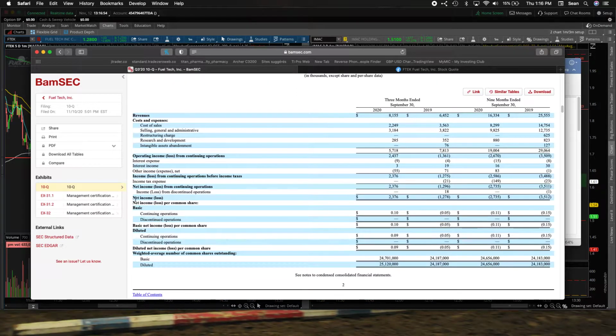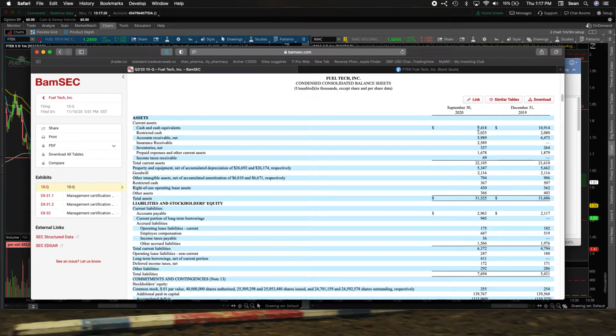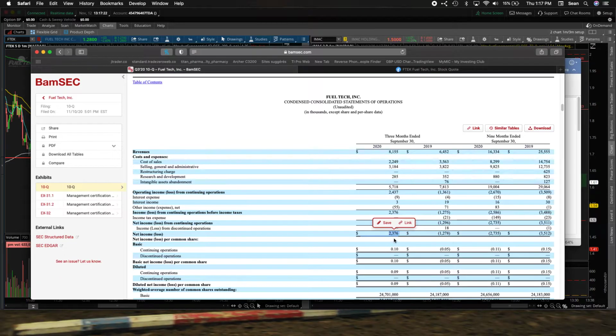Their net income loss, well, it's positive. It's not that bad, to be honest. If it was in brackets, then we'd have more of a cash burn. So they're burning money more than they have cash. Let's say they had 9 million in cash, and they're burning 9 million. Well, they've got no money to last for the next month, let alone the next 3 quarters. They have no money. They're underground.